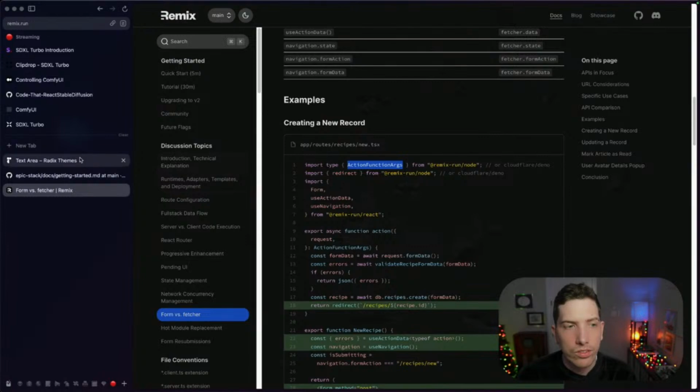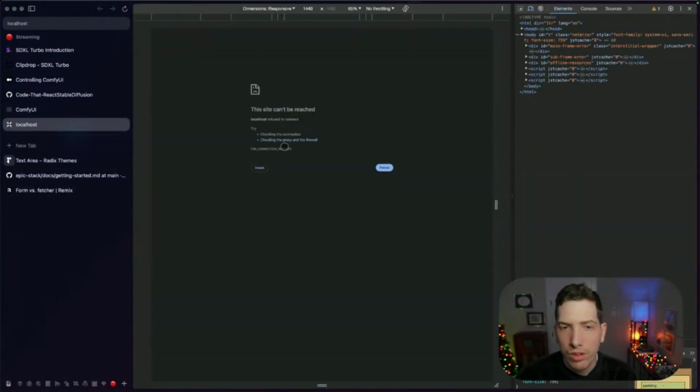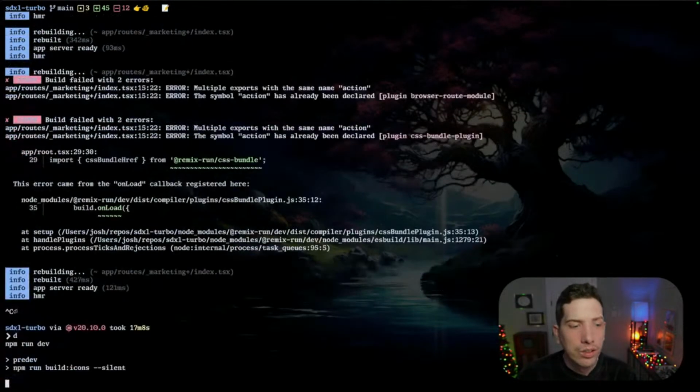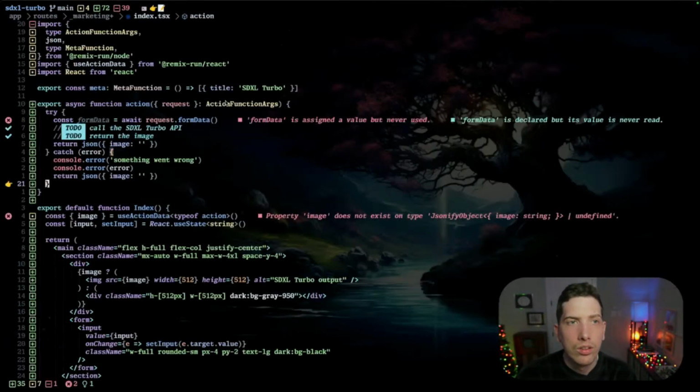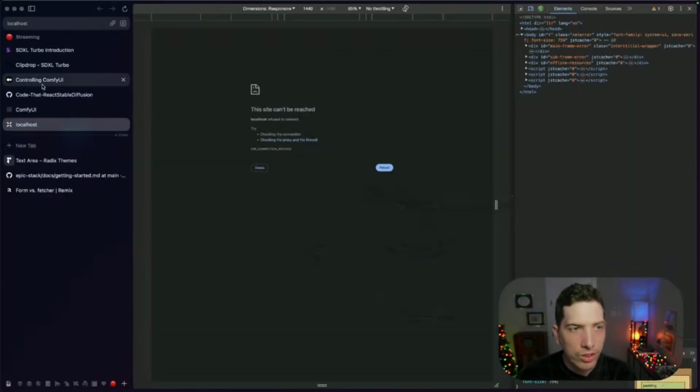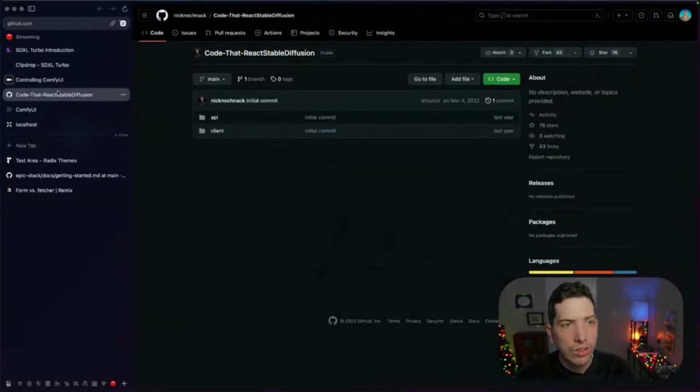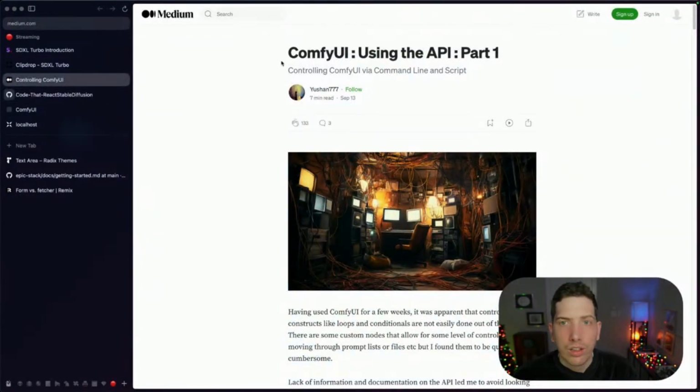All right, so let's build the thing. Use 18, thank you. That'll pop back up, and then this is where it gets fun. So let's start to do this. Controlling ComfyUI is using the API.